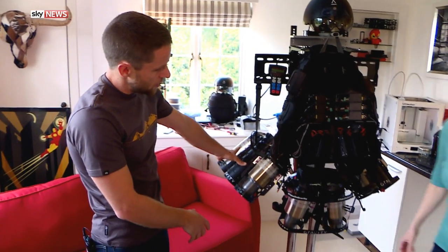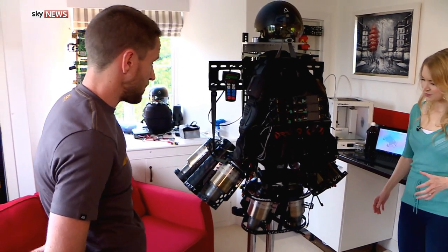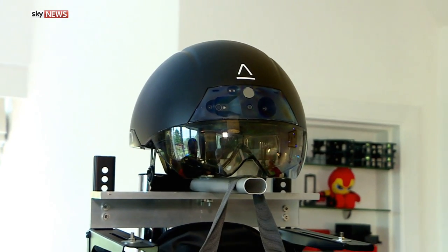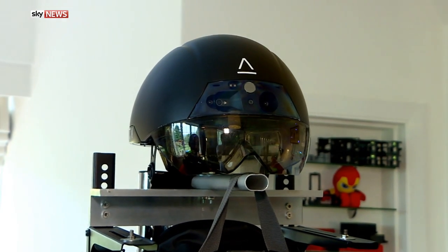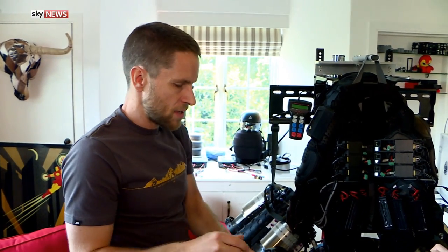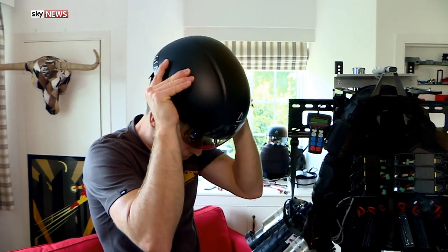You have a pair of engines on each arm — there's one arm, there's the other arm — and these ones actually go around my waist at the back. Each engine is then plugged into one of these brains. And up here, this is a holographic heads-up display helmet from a company called Daiquiri. It displays all the engine data and fuel consumption data that gets wirelessly transmitted by the suit.